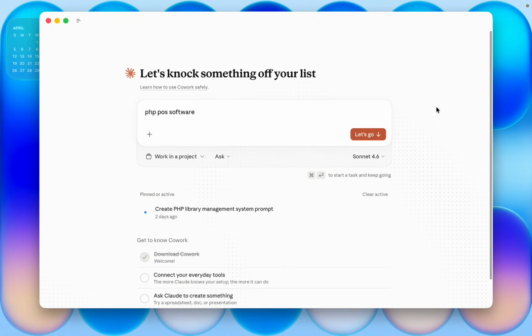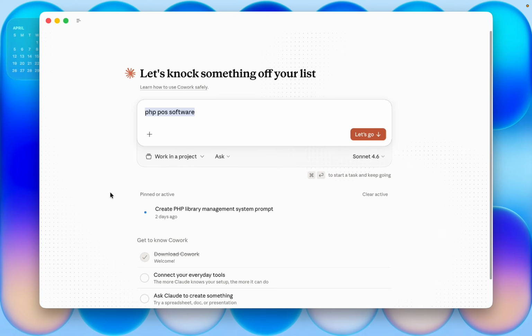And in today's video I'm going to show you how you can create PHP POS software using Claude AI. For this we are going to use Antigravity here. So we have three different options. You can either generate all the code from this chat option, or you can download the command line interface AI, or you can go with Antigravity, and here you can add an extension, and then through the extension you can generate the whole project. Let me show you all the process step by step.